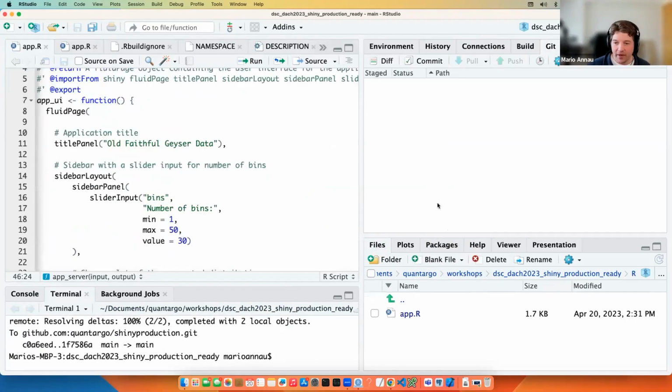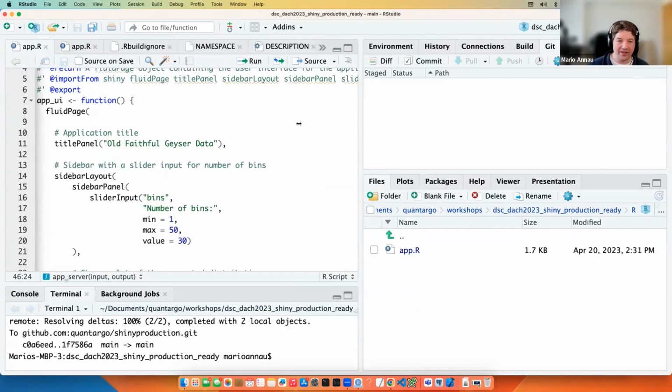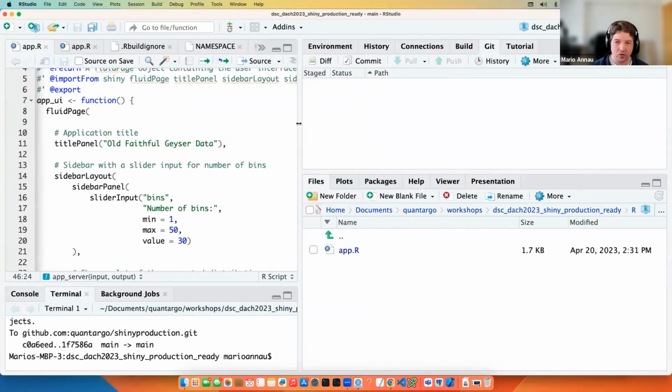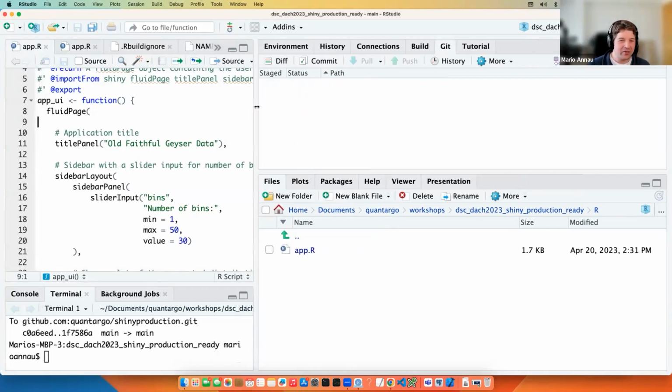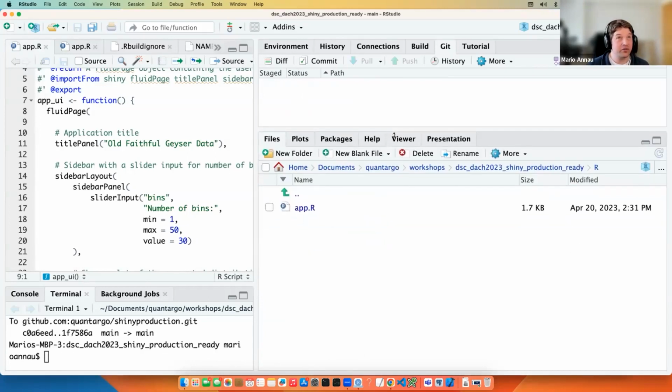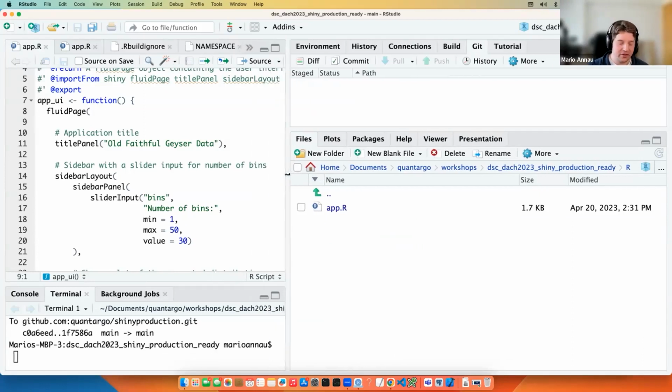So now we have a package, and now we are already in a very good place. This is really the main difference for most of the Shiny code. Those are the steps you need to do. Those are not very complicated steps, I think, especially if you do that just at the beginning of your project.